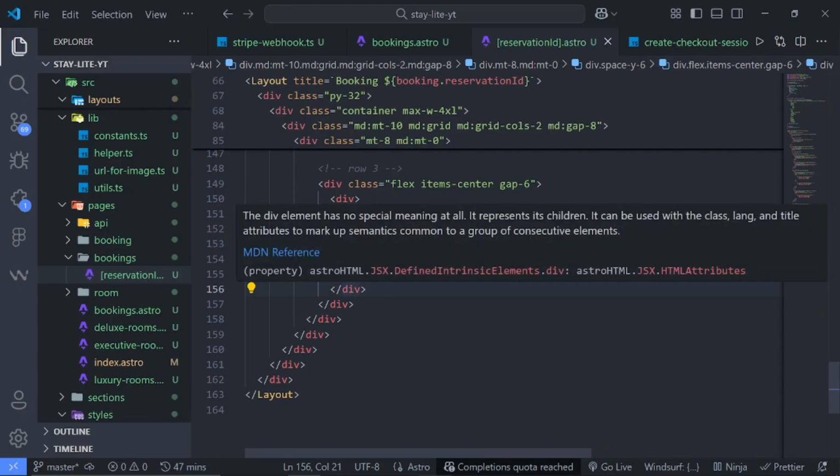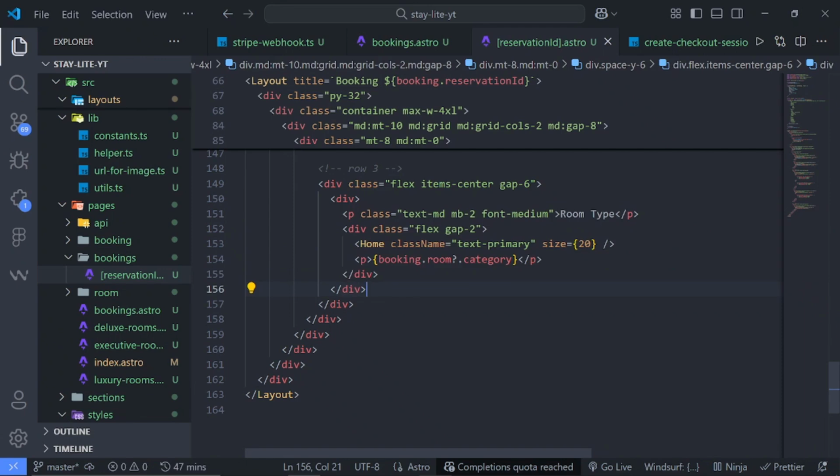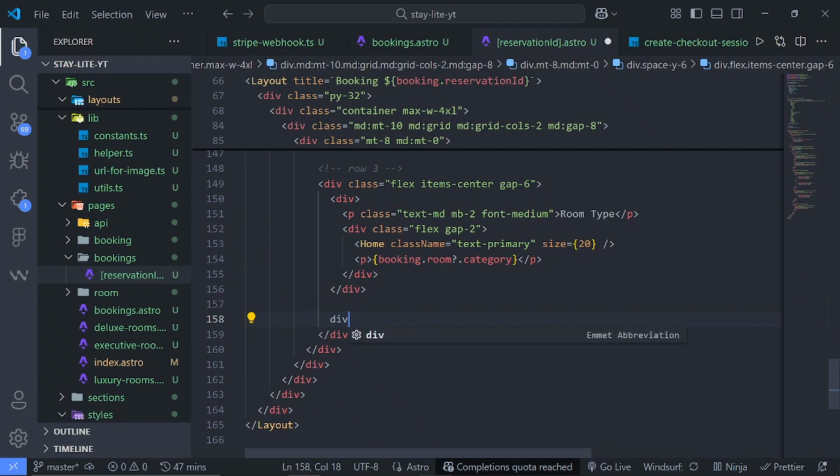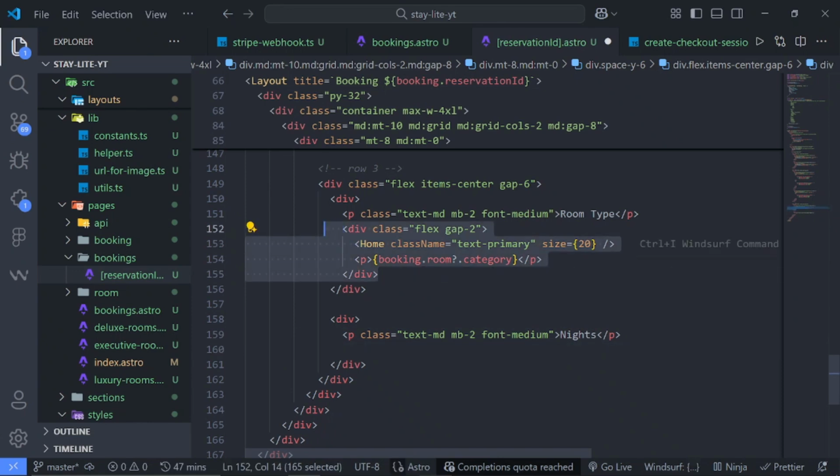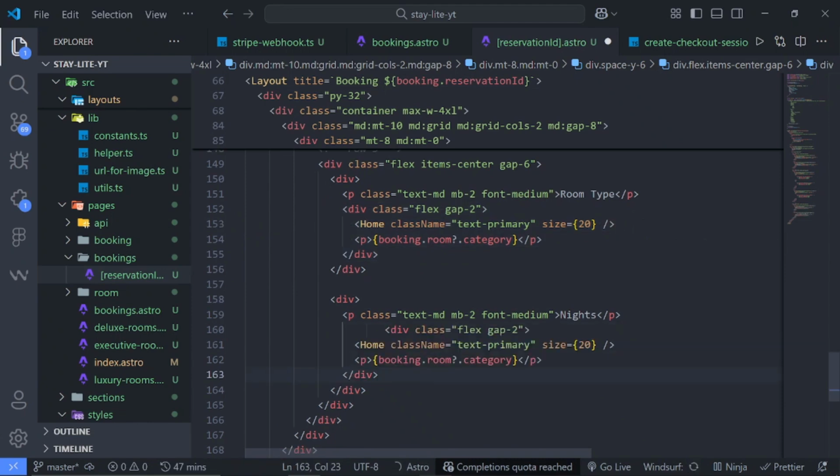So under this div right here, we are going to create a new div, and this one will basically hold the number of nights that the user wants to spend. So we say nights, and for this one, I guess I'll just copy this again like so.